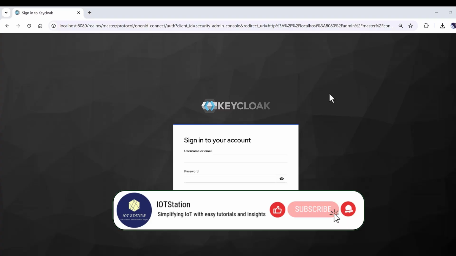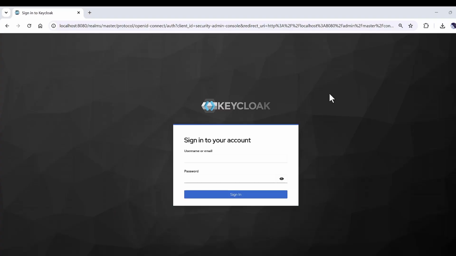In the first session I showed you how it will work. The ESP32 is authenticated by Keycloak, and then it can connect to MQTT and populate the data. Otherwise, if not authenticated by Keycloak, it will not happen.